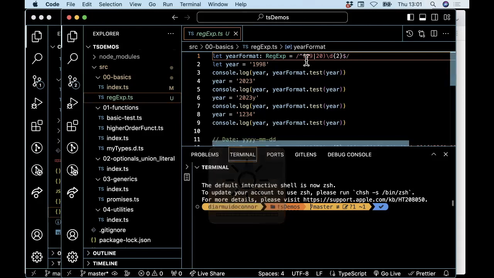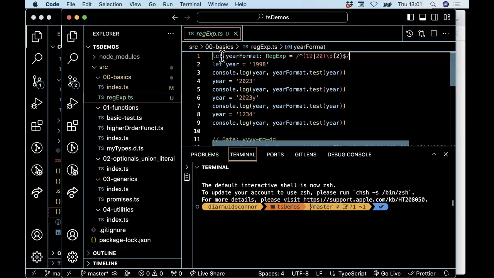So what this regular expression is saying is it's looking for the pattern in the string where the string begins, with the caret symbol there at the beginning of it, with either the characters 19 or 20, as in 19 something or 20 something, followed by 2 digits. So this is a way of validating that a string contains a year.